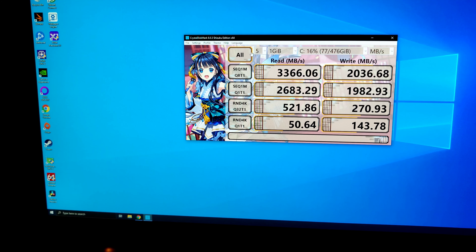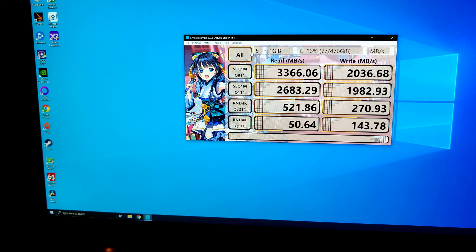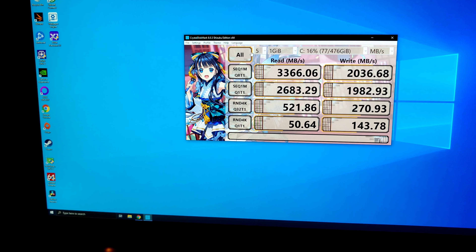Now what I've decided to do is move this computer into this room, seeing as though I almost never use it in that other room much anymore. I usually just play PlayStation or Series X, and if I bring it in here I can just game in here. This could just be the high FPS room because it's way cooler in here too — having two high-powered computers in that room is just way too much. I'm going to go get the stand, the monitor, and all that stuff and get it all hooked up over in that corner.